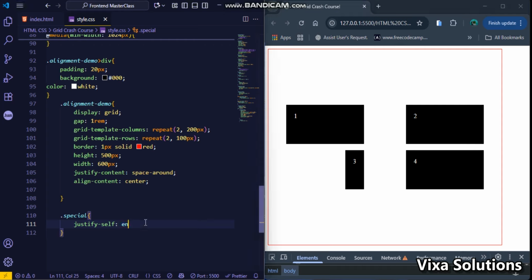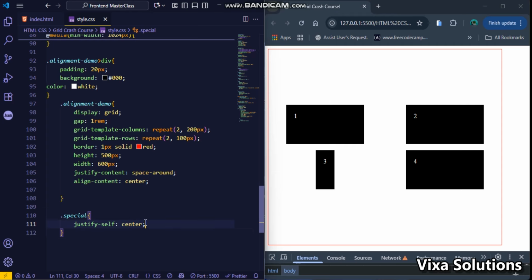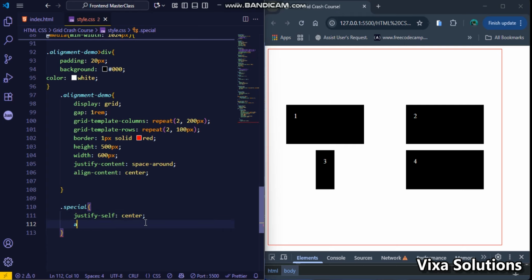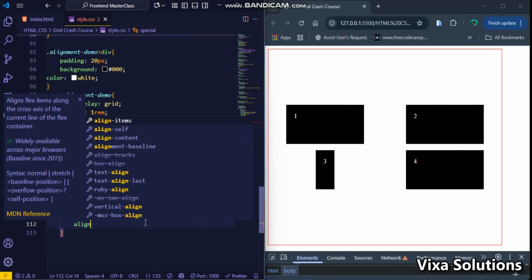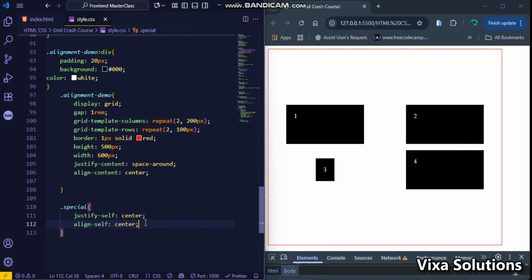You can also say start, and you can also say center, right? And also we have align self. So we have start, we have center, and we also have end, right?